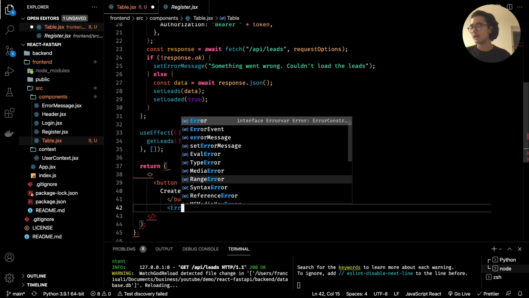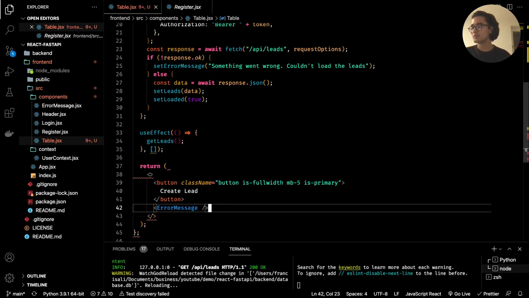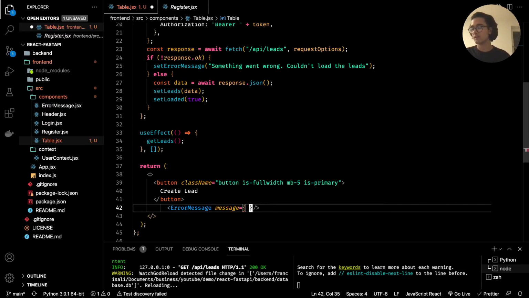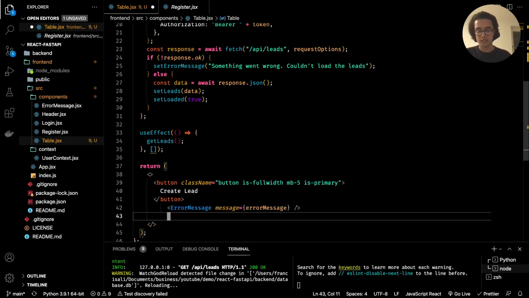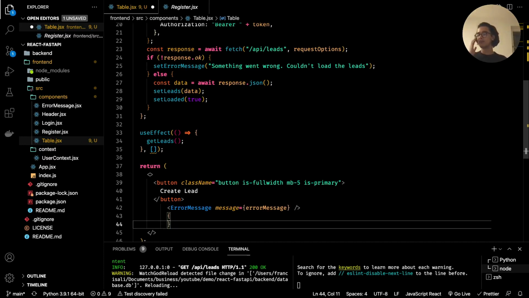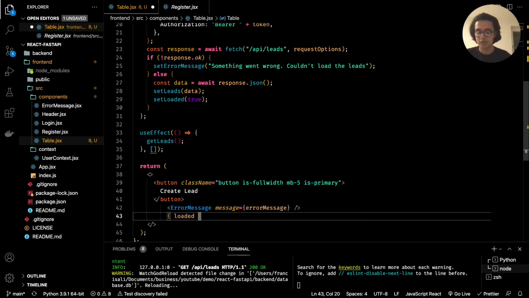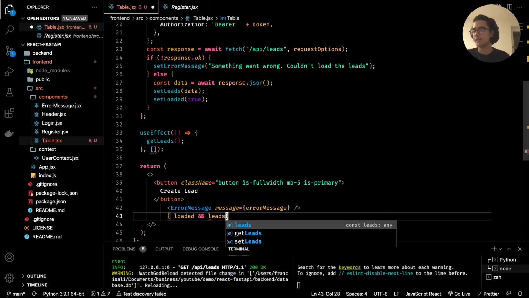And we can also add our error message. And the message for that will be the error message. Now we can actually create the table. So we'll only display the table if 2 conditions are met. So first, if loaded, and as an extra security check, you can just say if the leads exist as well.